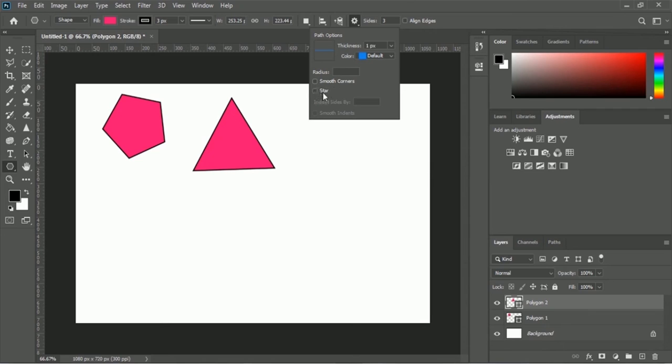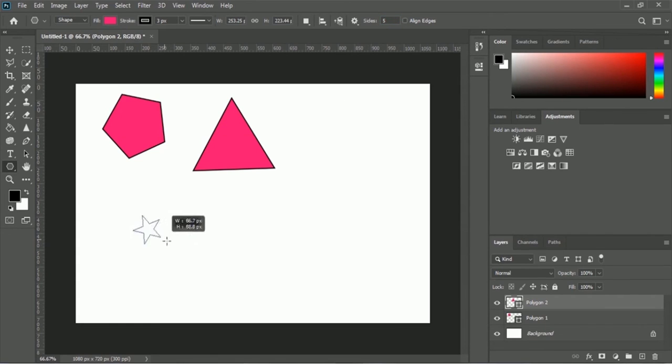So let me click on this Star option. Okay, so let's draw a star, but before that we have to change the sides value, because stars have 5 sides, so I want to write 5. Okay, now let's draw a star.